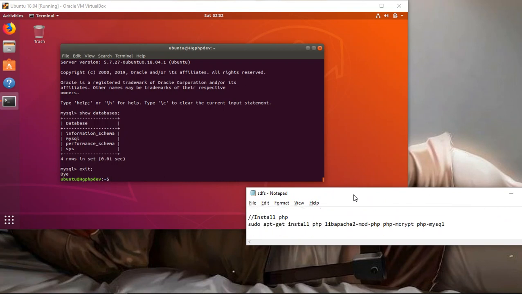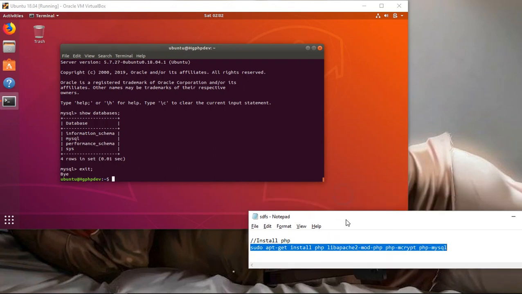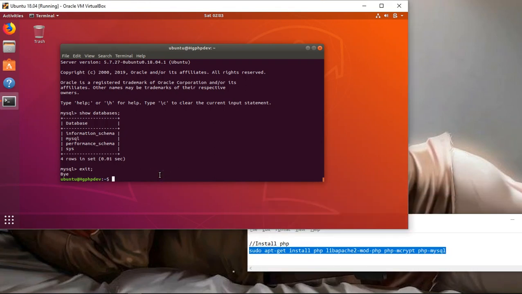Now after installing MySQL, install PHP. Now we will install PHP in our system. Now we have two things installed. We installed Apache and we installed MySQL. Now we will install PHP. So sudo apt install php libapache2-mod-php php-mcrypt and php-mysql.